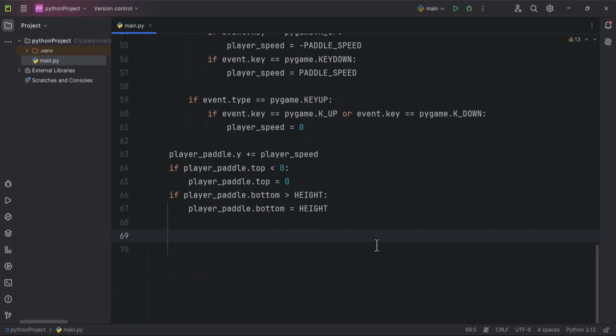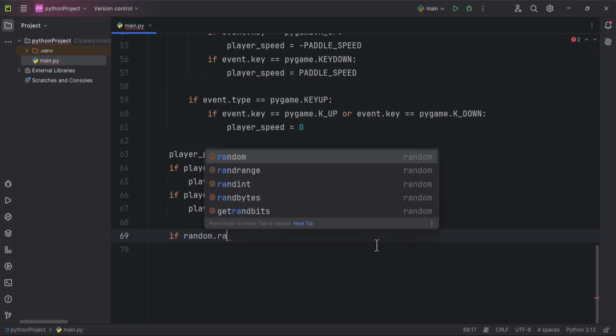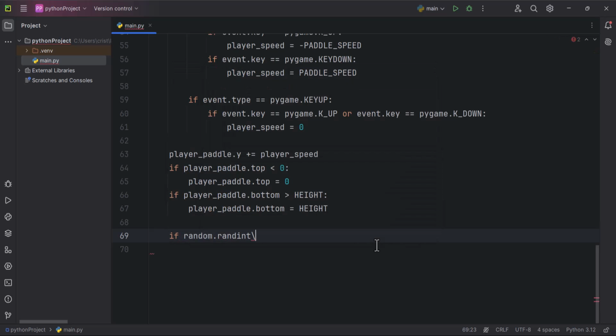I'm gonna add a simple AI for the opponent paddle with randomness. So I'm gonna type here if random.randint between 0 and 20. So we're gonna add randomness to the opponent's movement. It's less than 15.